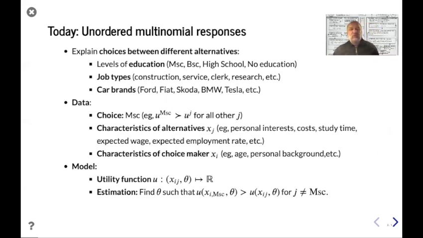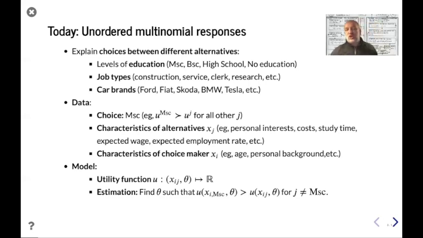And so here are some more examples. This could be levels of education. Should I take a master's degree, a bachelor's, high school, or no education? It could be various fields of education, like we alluded to before. You could also model that, not when you're looking at the application, like at the coordinated sign up, but if you think of modeling what people actually choose. Then it would be like, should it be a dentist, or a garbage collector, whatever, different types of education, different fields of study. That will also be unordered alternatives, at least if you don't get the information from the agent who is choosing what is preferred to what, like some ranking of the alternatives.